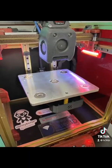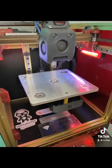Some other upgrades I've done, again, went to Mandala Rose Works and I got one of his ultra flat mag beds. They're just the best bed for any Voron that I've seen on the market. And I know what you're saying, little bed, what does it matter? It does matter. Because the bed I got from LDO Motors had a little dip in the front left corner of it and it was really, really hard to print around it. And so switching over to the Mandala Rose Works bed, it just kind of eliminates the issue.